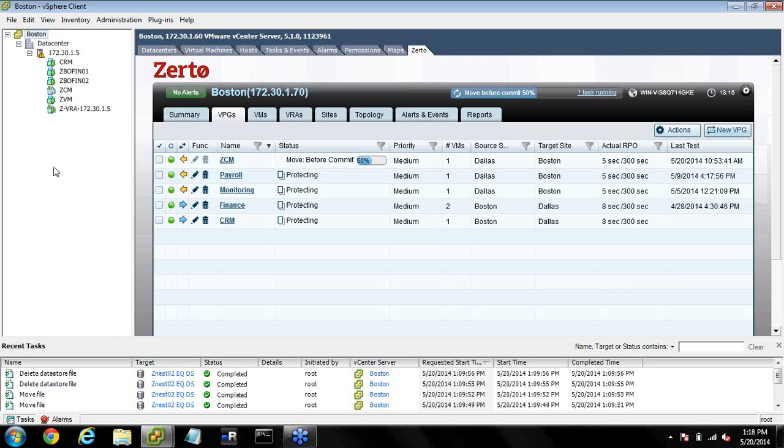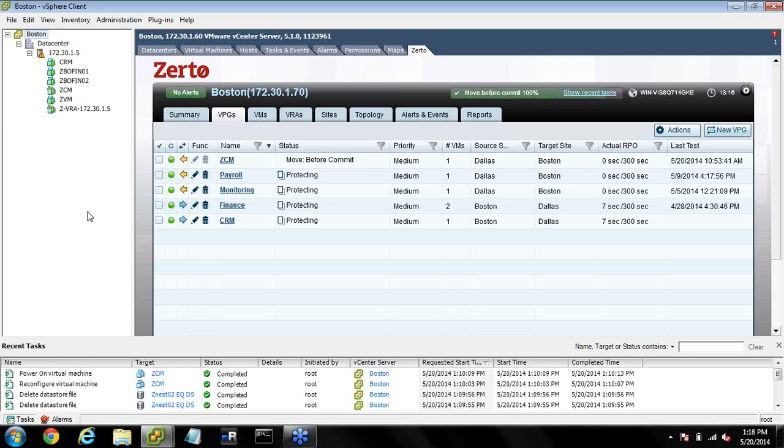Okay. So there's a great question here around seeding the remote storage ahead of time. So with Zerto, we actually give you the option. Whenever you set up a virtual protection group, which we'll take a quick look at in just a moment, you will be able to either have Zerto do all the initial synchronization for you, or you can point us at any kind of copy of the data that you have at the target site already.